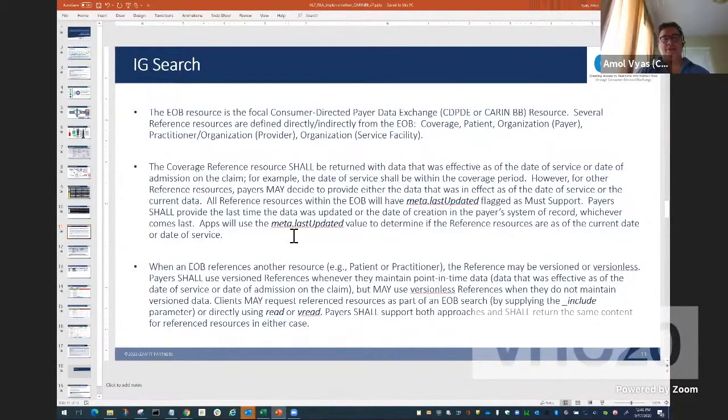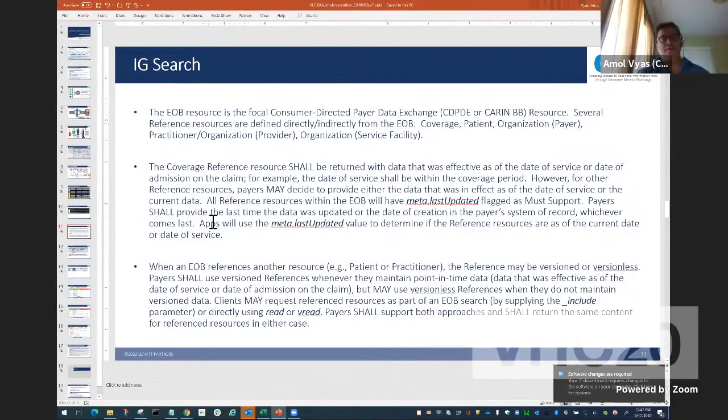So the IG, as guidance, is saying that we need the exact point in time version of the coverage included with the EOB reference resources. The other reference resources could be point in time, but if the payer does not keep the as-of-the-date-of-service copies of the reference information, it is free to pass just the current copies.